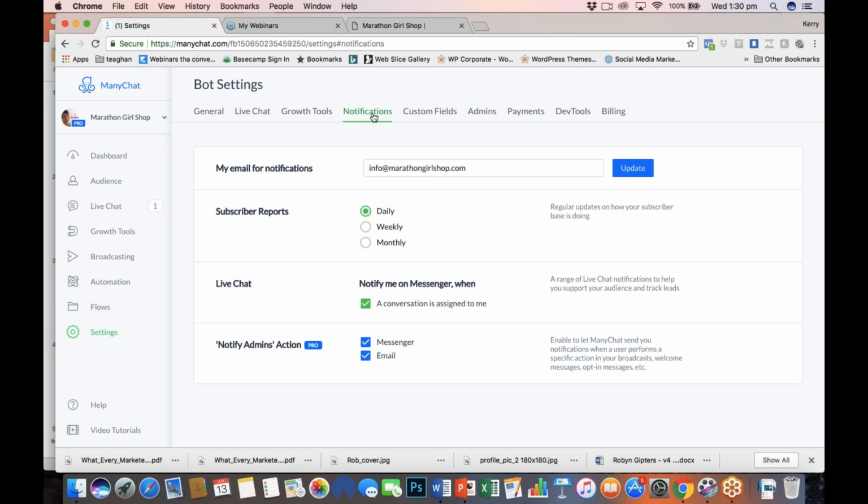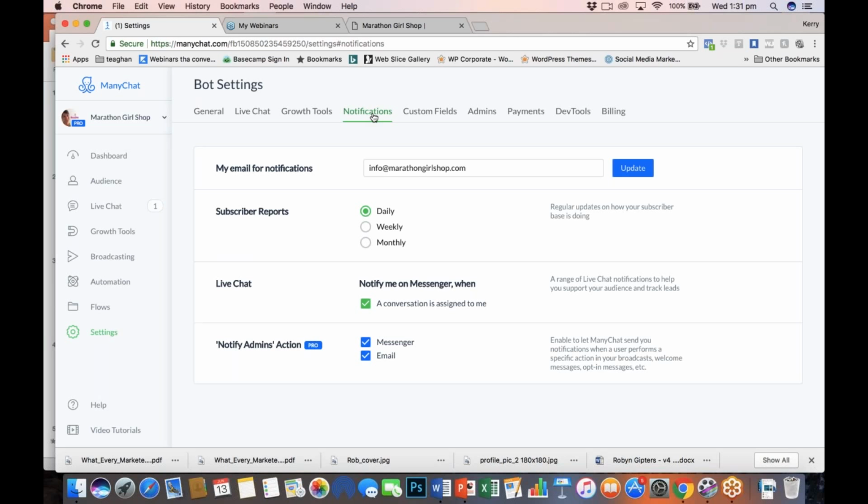This would be good if, let's just say, you are an agency or you run a service-based business where people have made an inquiry, and you want to get back to them straight away while they're warm. So you can trigger it so that you get notifications when someone notifies you on keywords and so on.